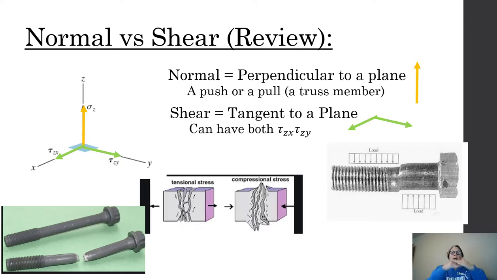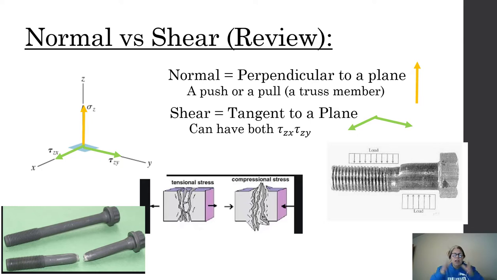If I'm shearing a bolt, okay, it's got two plates that we're holding together. I'm pulling one plate to the right, one plate to the left. What is happening? Okay, do you see it's like we're cutting bread? There's actually a distortion of that cross section. So instead of pulling it, and that cross section is going to get smaller as we get longer, or the cross section is going to get wider as we get shorter, we are actually distorting the shape of the cross section. I kind of think like side to side.